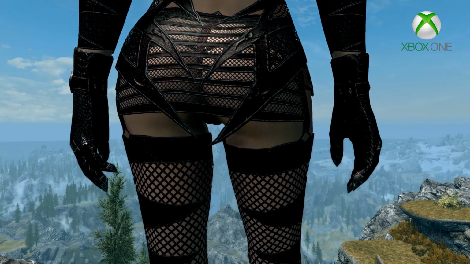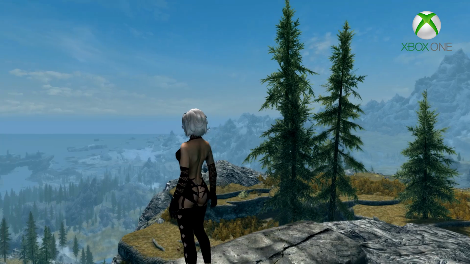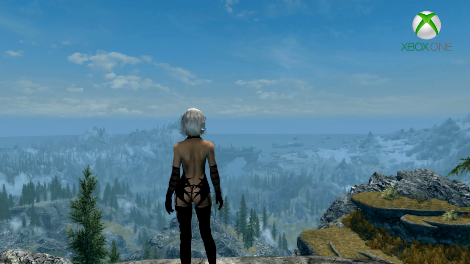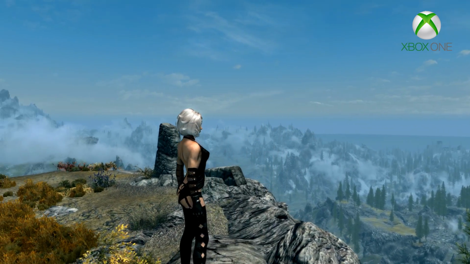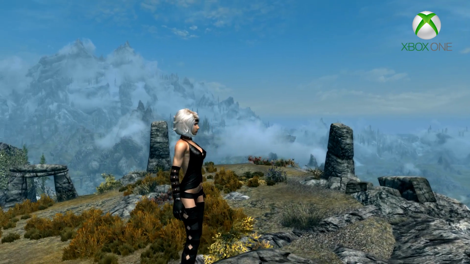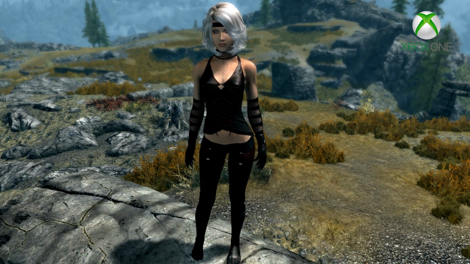This mod adds an armor to the game that an assassin would wear if they didn't have a lot of money and couldn't afford an entire outfit. This outfit literally only covers the goodies, making it really hard to wear something like this to a kid's birthday party, especially if you show up uninvited.